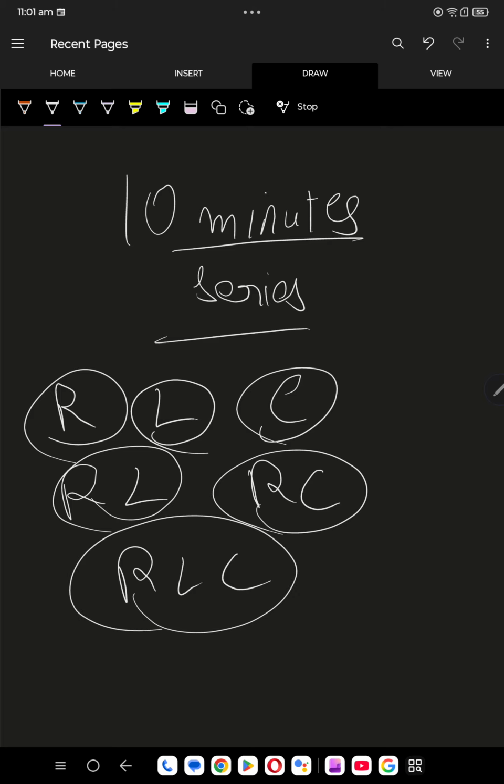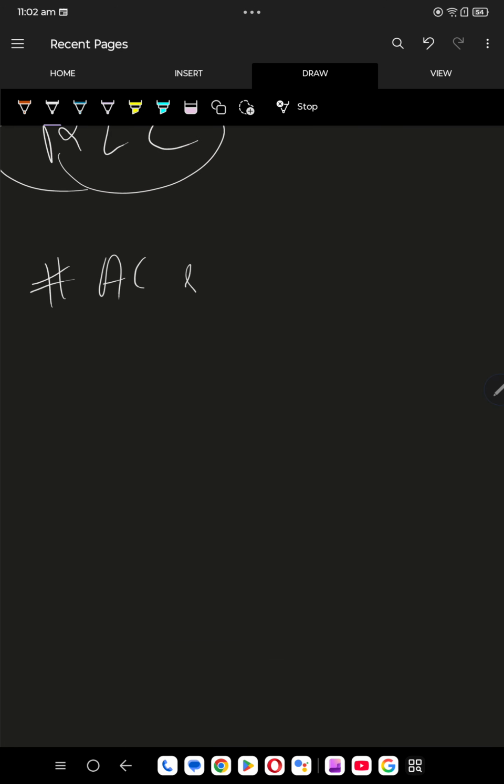This is quite challenging because each of them has different derivations and waveforms. So I'll be making you understand and also learn, not just understand. Learning by heart and remembering things is also quite important. So all that we'll be doing. First, let me start with AC signal applied to pure resistor circuit.